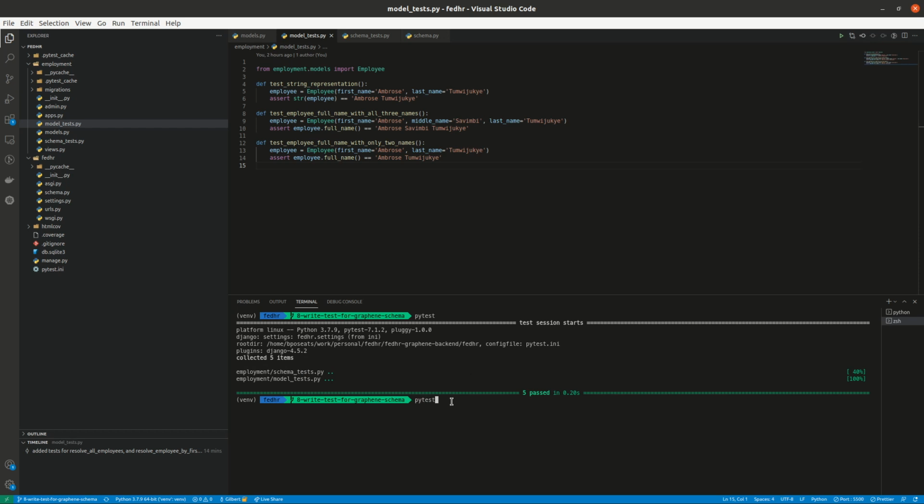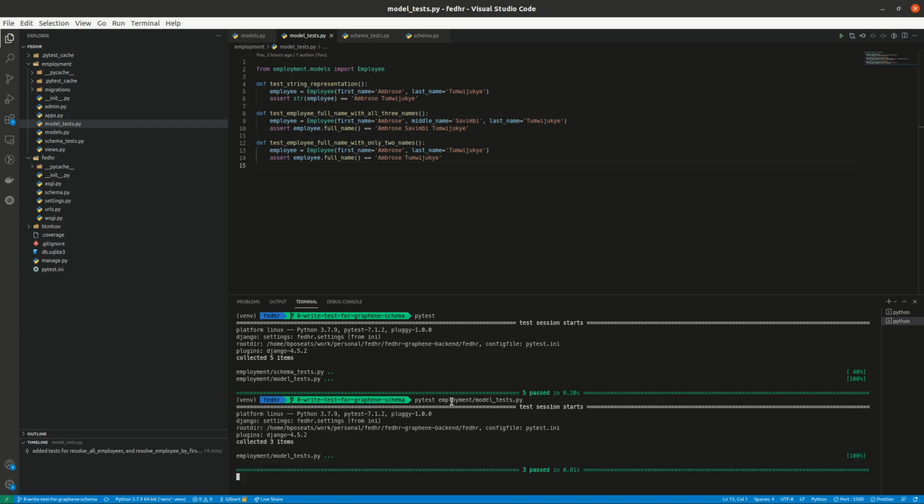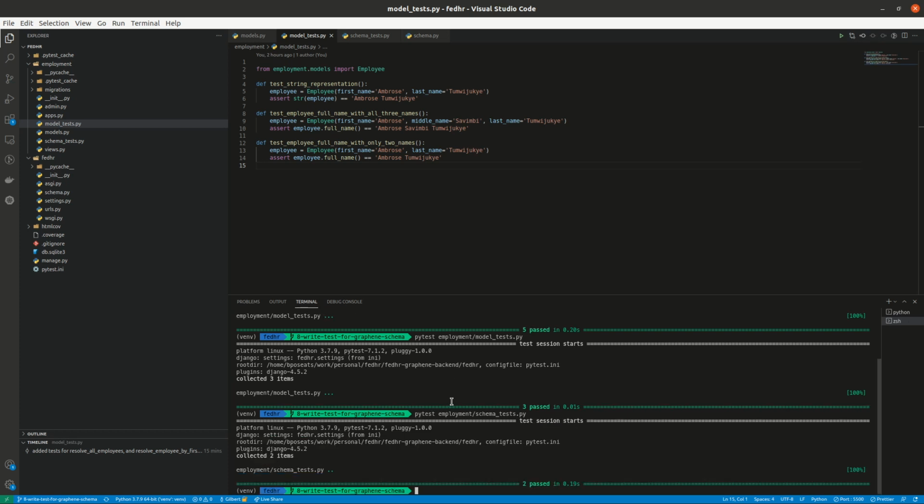Or I can run only the tests. I can only run the model tests. Perfect. Or I can only run the schema tests if I wanted. Perfect. Or in the model tests, I could only run one test like this.